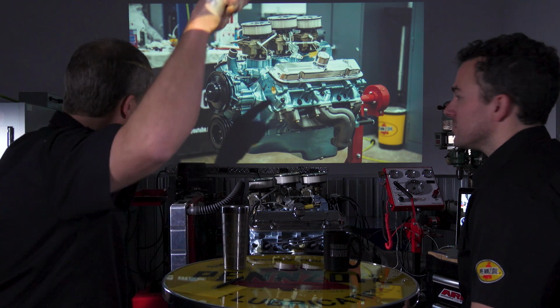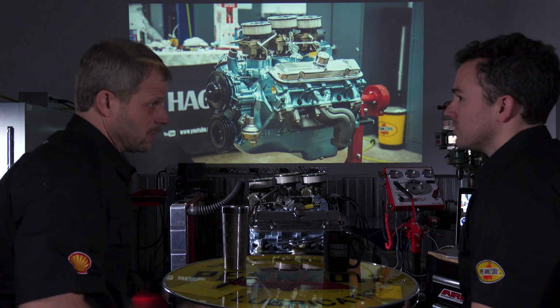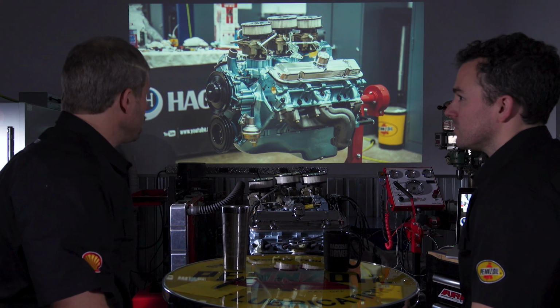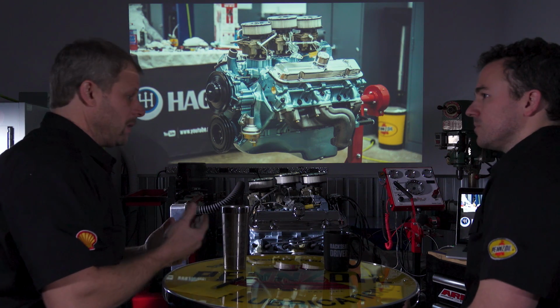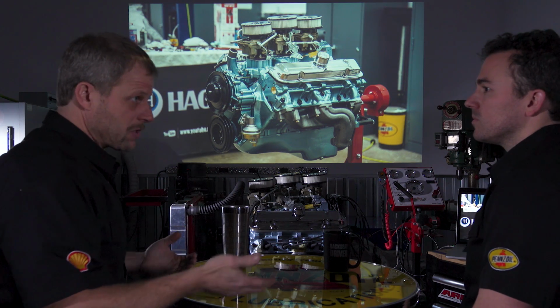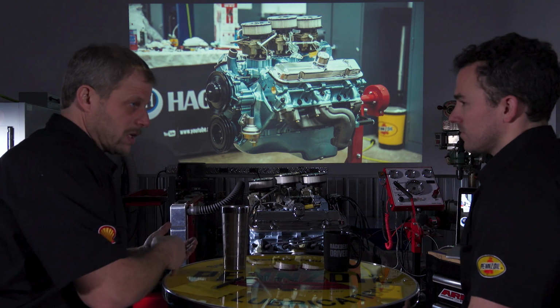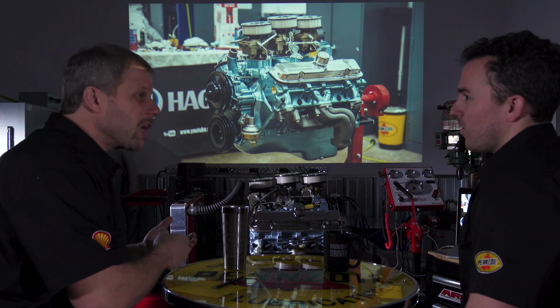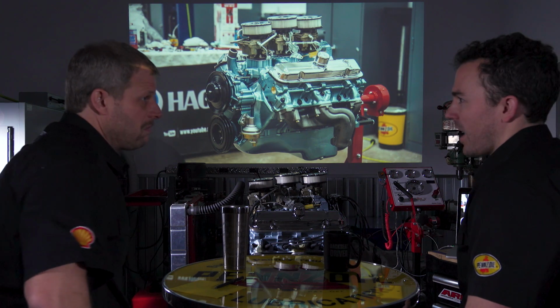And a lot of power is made right here. Head airflow makes all the difference in the world. Yep. We didn't get extravagant on rods. We have forged pistons, and they're custom because we wanted that compression ratio. You could have gone to a different compression ratio, lower most likely. It's dependent on what you want to use it for, what you're after.